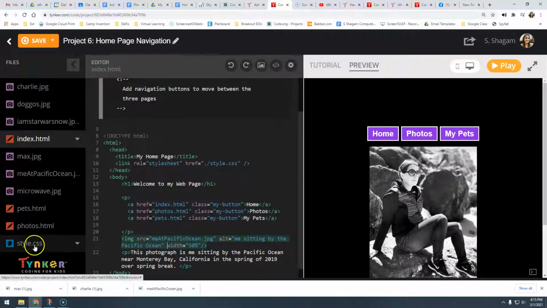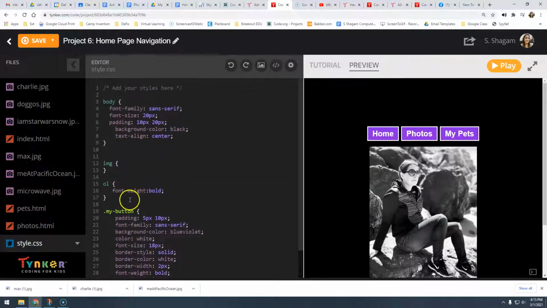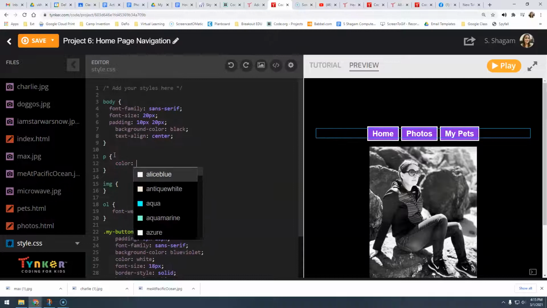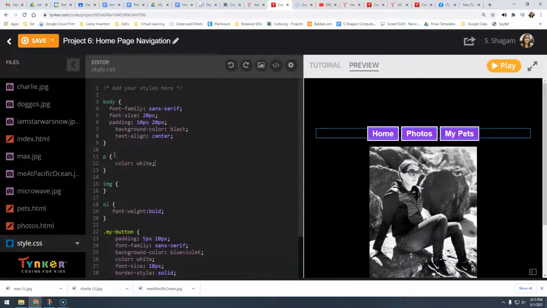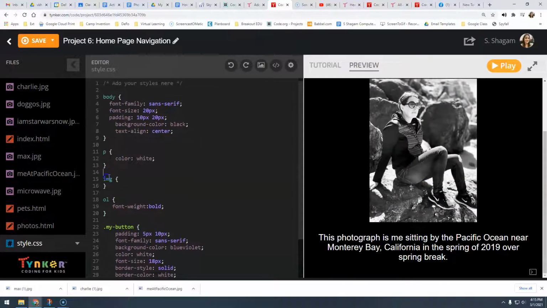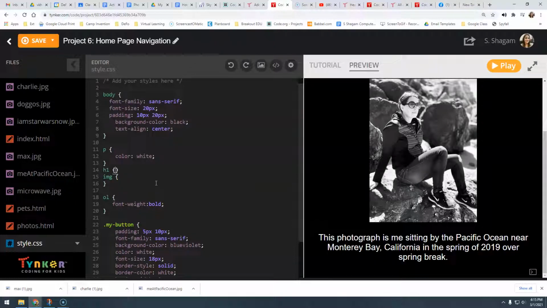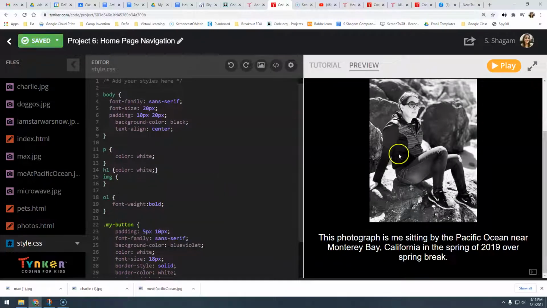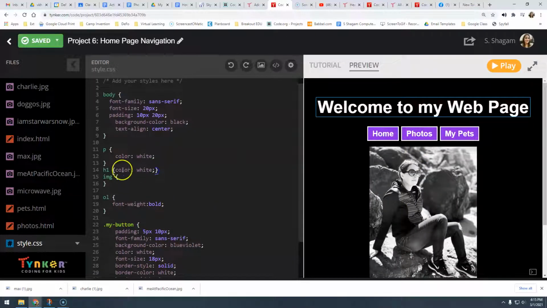Yeah, so I need to go here and I need to say P, and I'm going to say color white. I can overwrite that in the other ones, but now you can at least see that photograph here. And heading 1, color white. You can see that now show up.